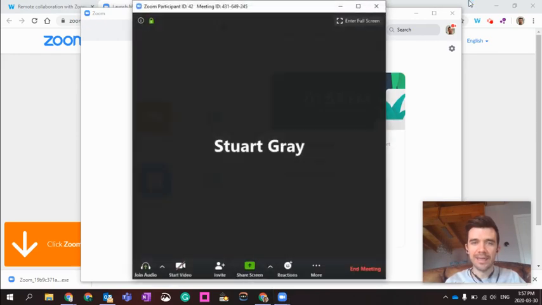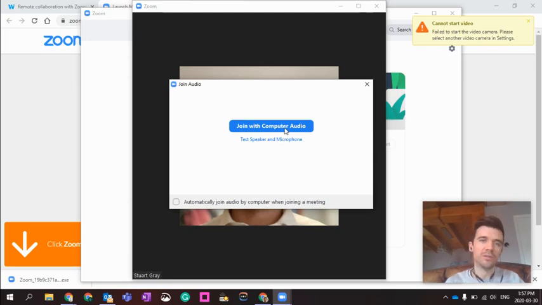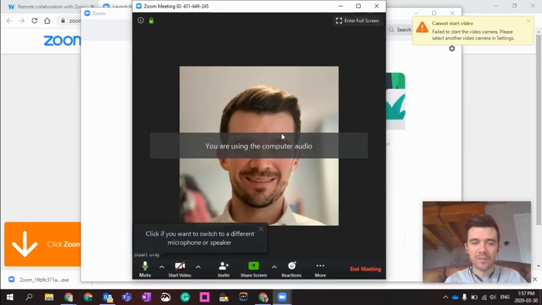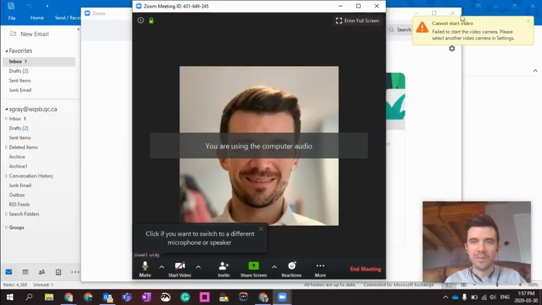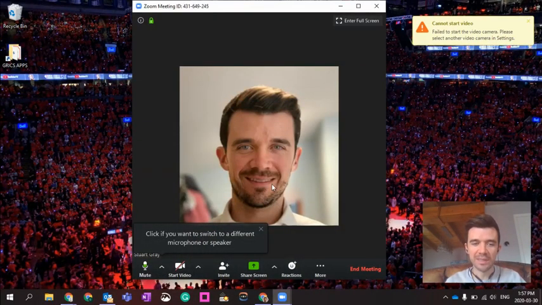And you're going to see that that opens the Zoom client, and it brings us right into our meeting right away. So here you'll have some options. How do you want to join? We're going to join with our computer audio. That means it would use the microphones with the webcam in your computer. So we can click join with computer audio, and we are now into the meeting. Now, again, this is a test meeting I'm running with myself, so there's no other current participant.